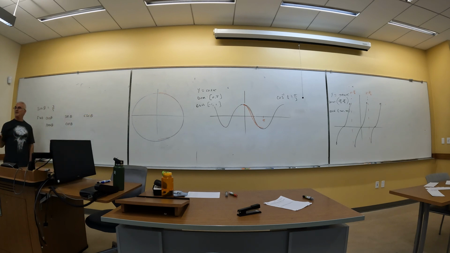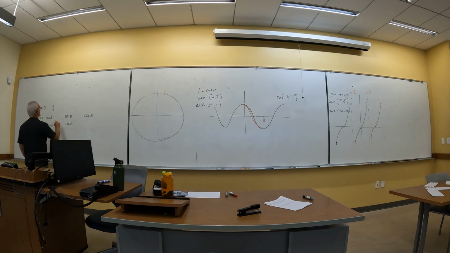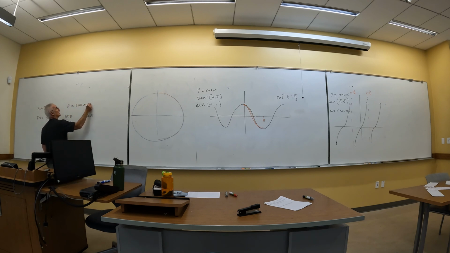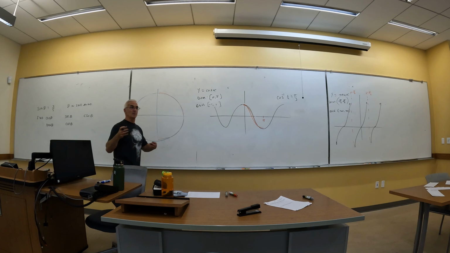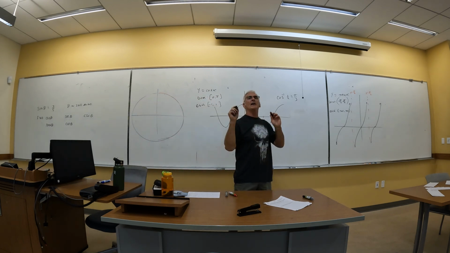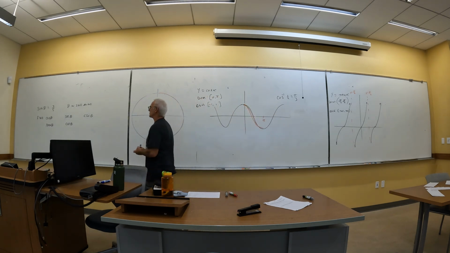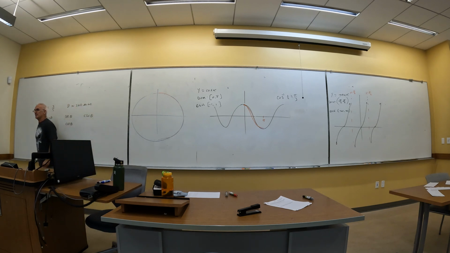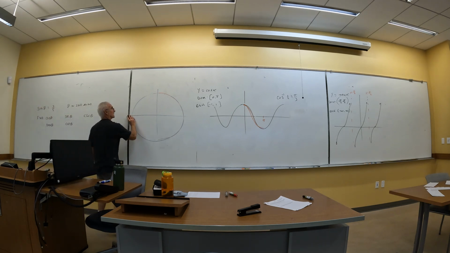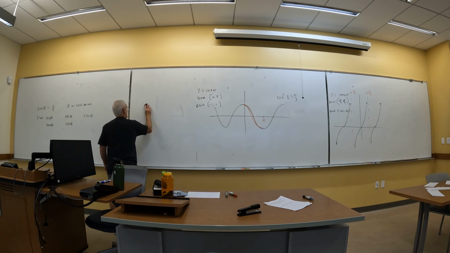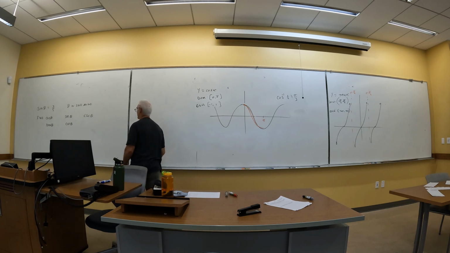Now, there's one other thing I need to tell you. What quadrant I'm in. Because the sine is positive in both the first and the second quadrants, but not all the other guys are. So, I want the sine of theta to be 3/5, and theta is in the second quadrant. Now, you guys have all done this. I'm going to walk you through how you did it again. You're going to go, oh, yeah, that one really didn't give me too much trouble. The best part about this, I never actually need to find the angle, because my answer is not the angle, my answer is the cosine of the angle.